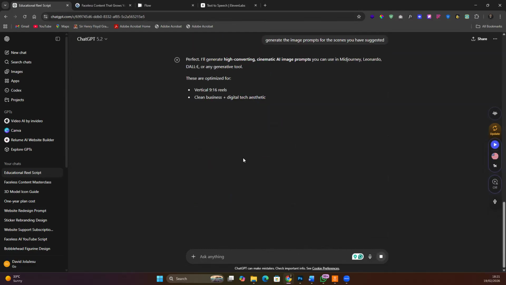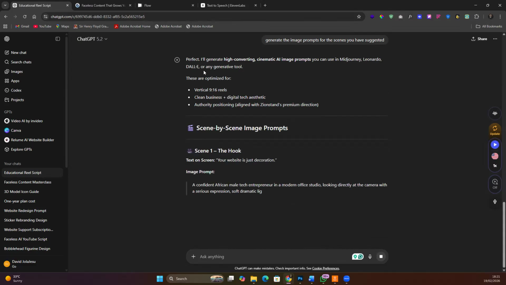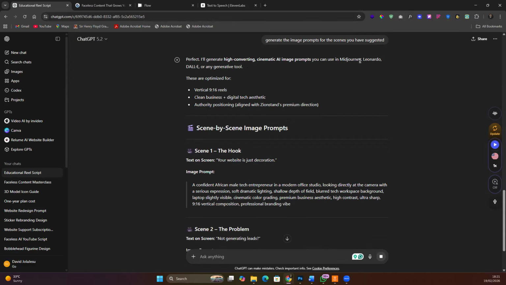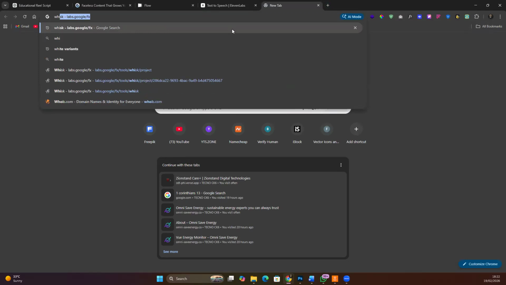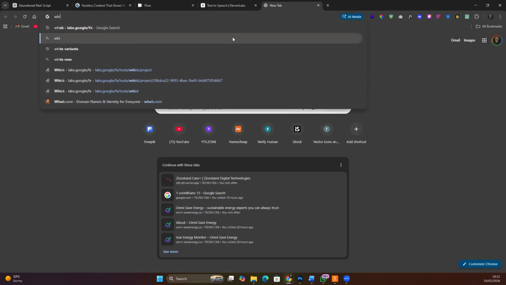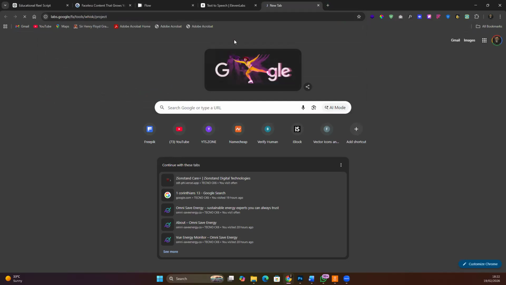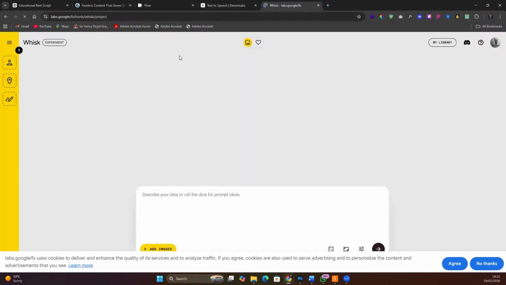Now, while it does, it has given me suggestions. Either I use Leonardo, Midjourney, then DALL-E. But the thing about Midjourney is that it is paid. It's not a free tool. That's why I made the suggestion of Wix and Leonardo that I introduced to us. Now, Wix is free, but Leonardo AI has a limitation of 150 credits per day, and I'm quite sure we're using more than that.